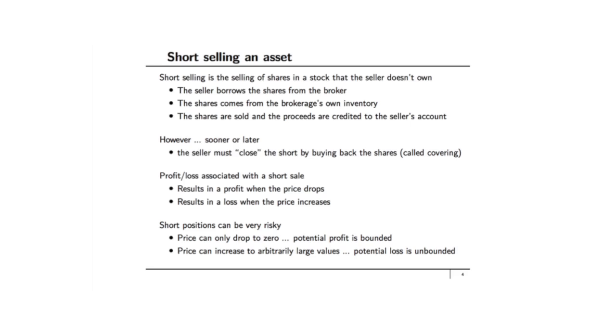Because one feels that the price of the asset is going to drop. If the price of the asset drops, then you make a profit by short selling. If the price of the asset goes up, then a short sale results in a loss. The short positions can be very risky and have to be handled very carefully.